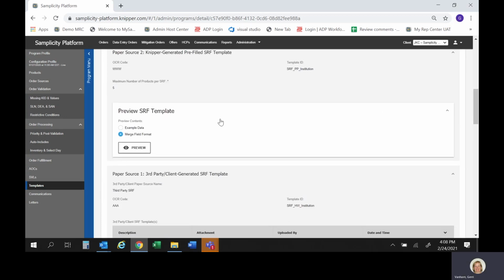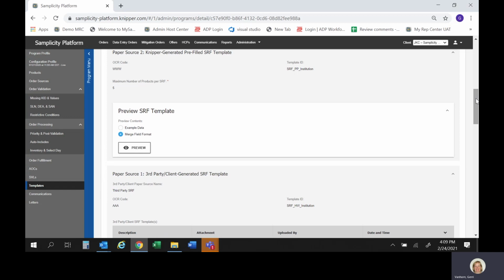An important note is within a single program, you can have one NIPR sample request form template. So that template, again, is generic. And what you would do during that setup is determine the products, the order of the products that would fit on the page. If for some reason your sample request form is going to go to 2 pages, you will be required to update that to properly determine how many products you want on each page of the sample request form. A 2-page sample request form does become 2 separate offer IDs as well as 2 separate orders.